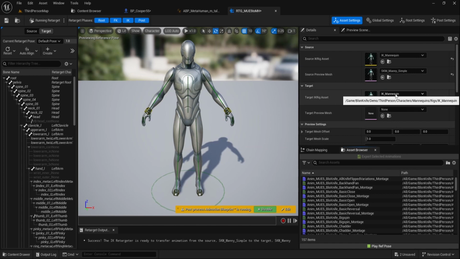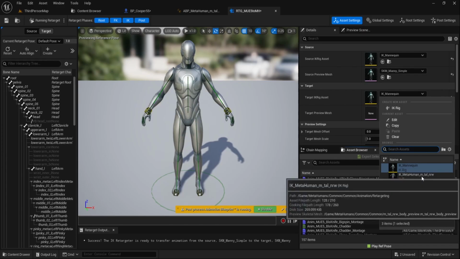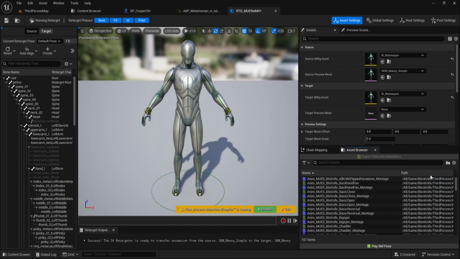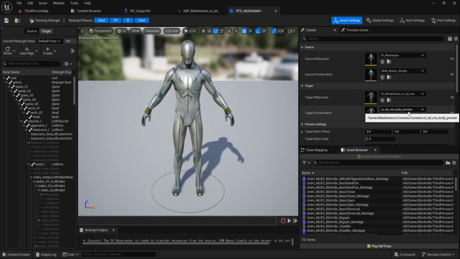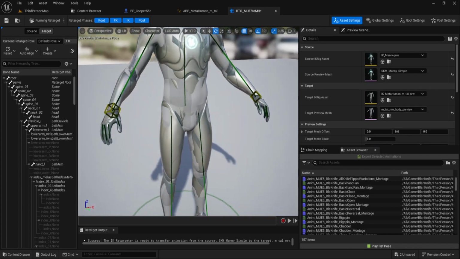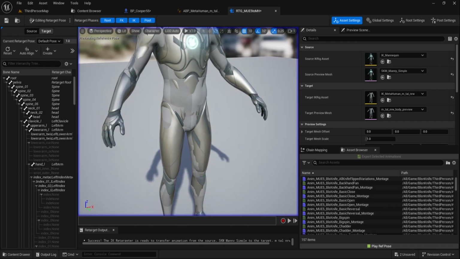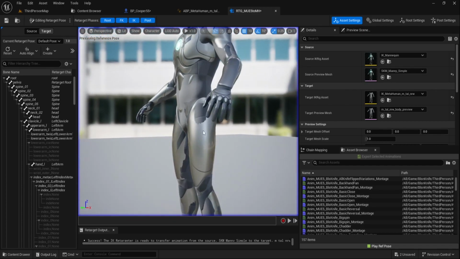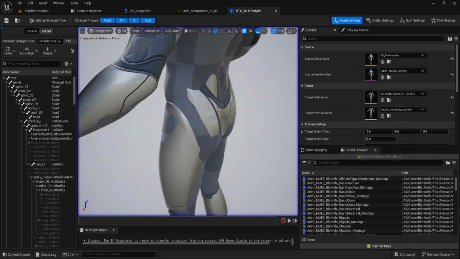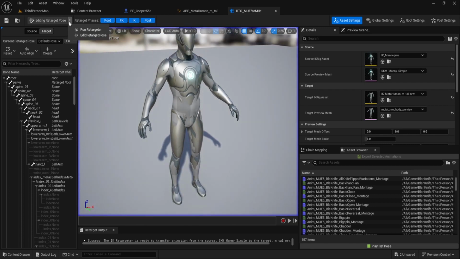We will replace the target with another skeleton. We replace it with Metahuman M tall. Now look at how accurately the meshes match. Let's turn off the pose for clarity. It's still an absolute match. We don't need to make any changes. This means that all animations will be transmitted without distortion. That's why we'll use this retarget.